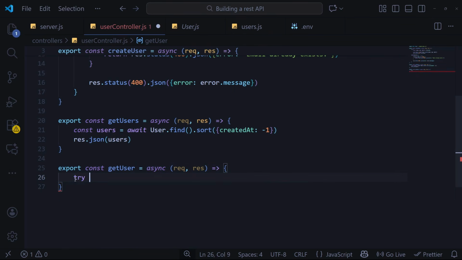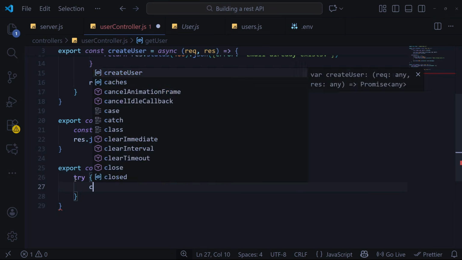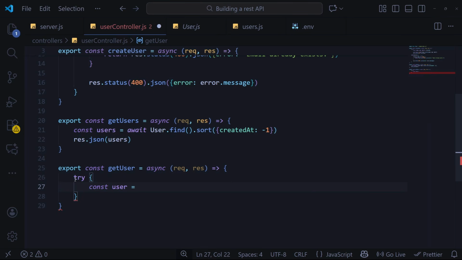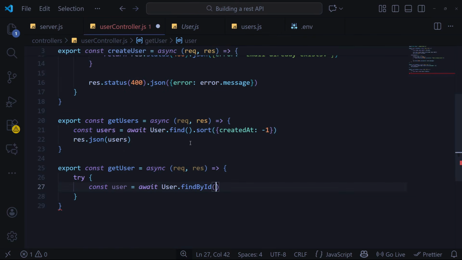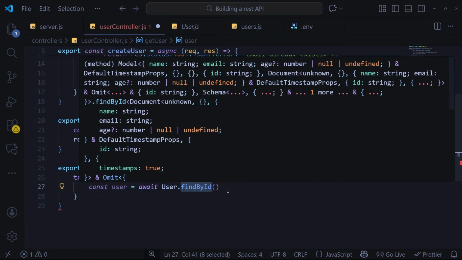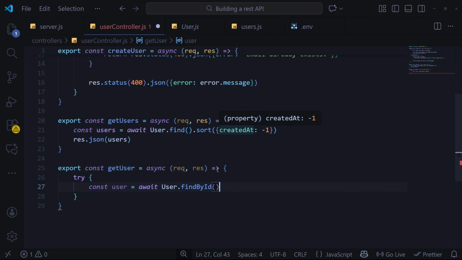The logic for our single fetching user code will basically be, again, storing the user in some variable first. We'll basically use a query called user.findById. That is why we basically send ID as a route parameter. This ID is called a route parameter, or you can also say URL parameter, right? So that's why we sent ID as a route parameter, so we can get the ID from here by using findById and fetch that given data through its ID.